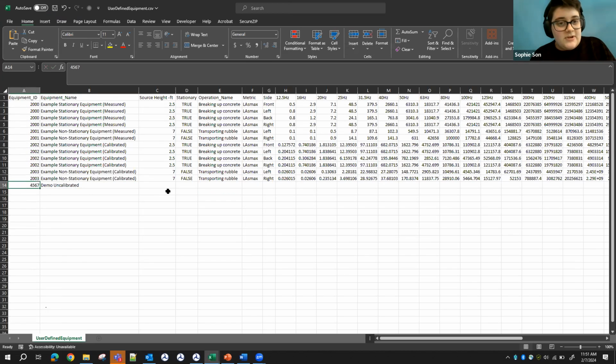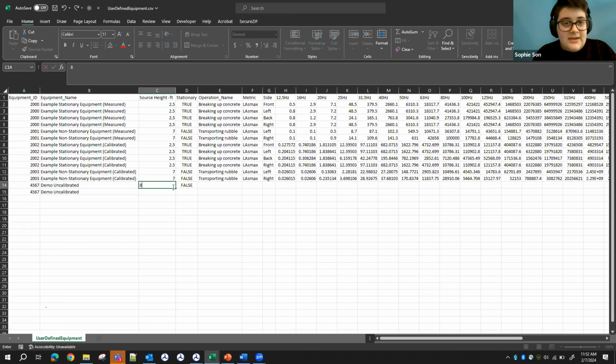If we want this to be non-stationary, we will say false. And because it's non-stationary, it needs 2 rows, maybe 8 feet tall.